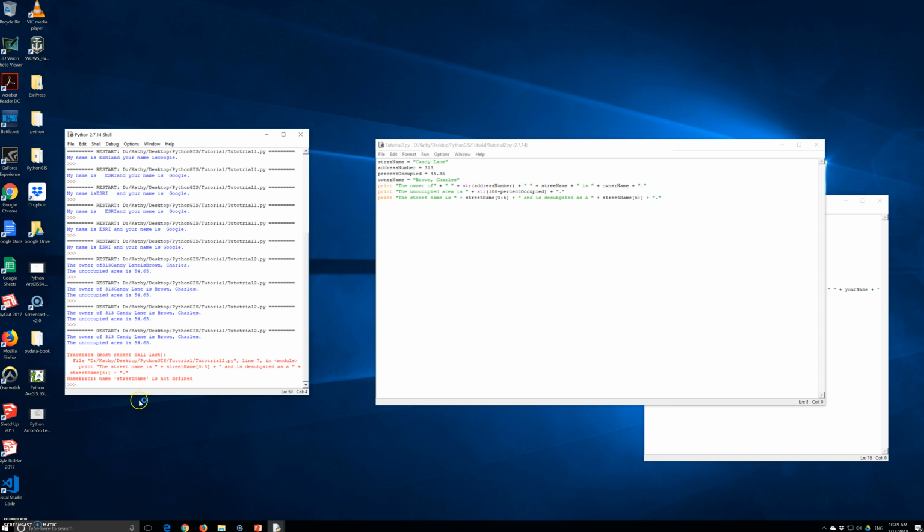Okay, now something is wrong here. We will debug a little bit, okay? So now the first slice is all the characters starting at index number 0 over to, but not including, index number 5. So it will not include index number 5. Then the second slice gets all the characters starting at index number 6 and over to the end. So the indexes can also be counted with negative numbers from the end of the string. So the word Lane could also have been sliced using the statement which gets all the characters starting from four back from the end and proceeding to the end.